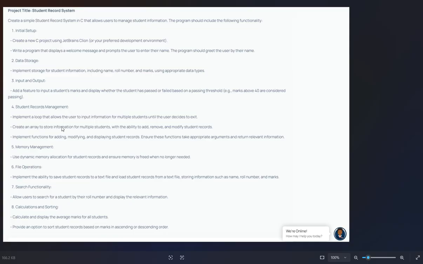Create an array to store information for multiple students with ability to add, remove, and modify students' records. So now this means the program is going to have features to add, remove, and modify student records.